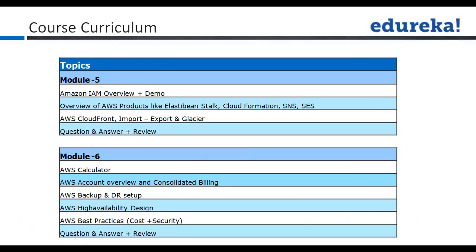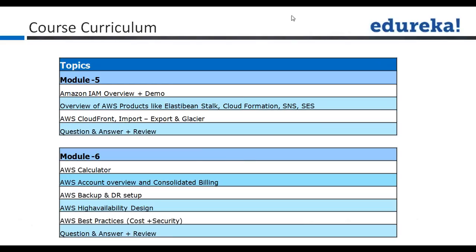Module 6 would be completely outside of Amazon but related to Amazon fundamentals. This would be the USP of the training, I would say, because when you stand in the market, this is the part that distinguishes you from others, since most people can learn modules 1 to 5. Yes, the hands-on and the deep-dive sessions in each module would be different, but this part would make you stand out. So I request you all to stay together till module 6, and I'm sure you'll enjoy that part.